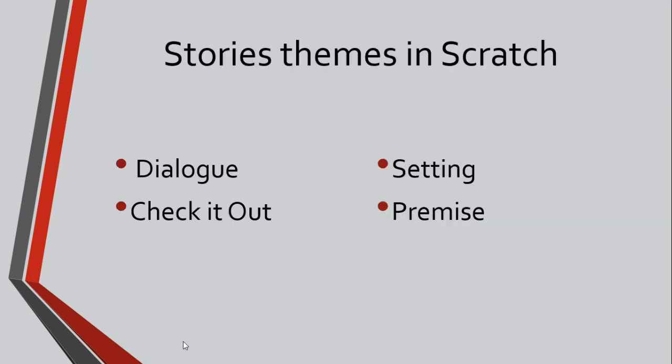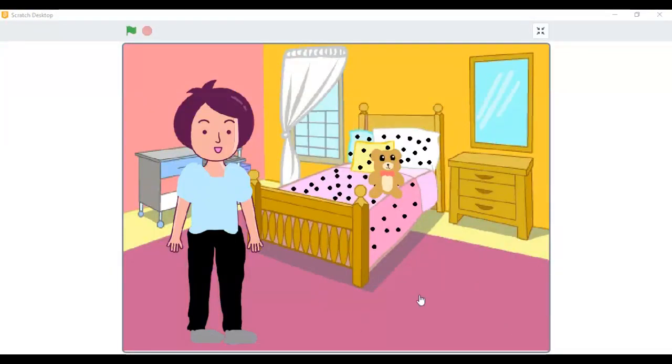And then we have Juma, can the character open his or her mouth while talking? Yes, that is called now the costumes. In Scratch, we don't have videos, we have pictures or images. So the images are the ones that we make them change their costumes at a pace that is in line with our story, so that if you want the character to open his mouth, then we will have a costume of the character in the first position and in the second position, and then you'll find them opening their mouth. Let me just give you a small demo on that.